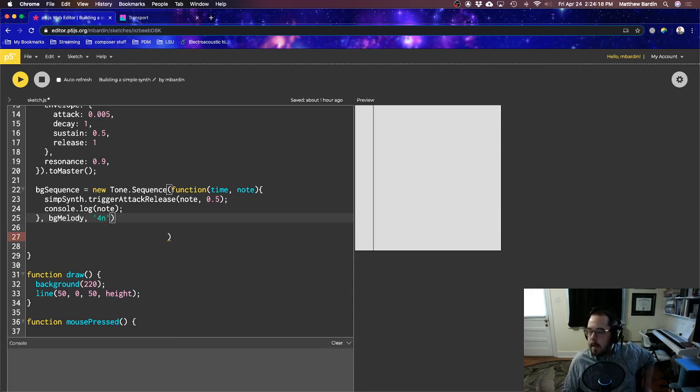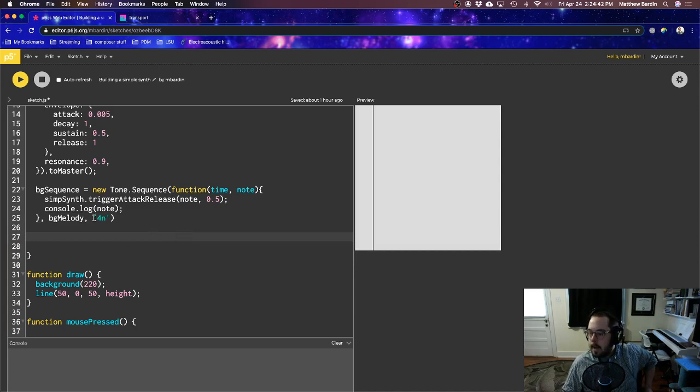So what's happening here is a quarter note is essentially within a musical measure. It's divided into quarters, or 4 pieces. So 4 in, quarter note, 4 parts. So it's kind of 1, 2, 3, 4, measure 2, 1, 2, 3, 4, measure 3, and so on. So we have that there.